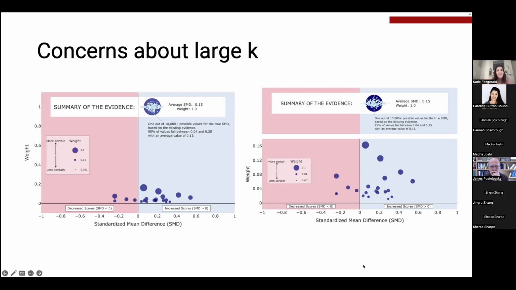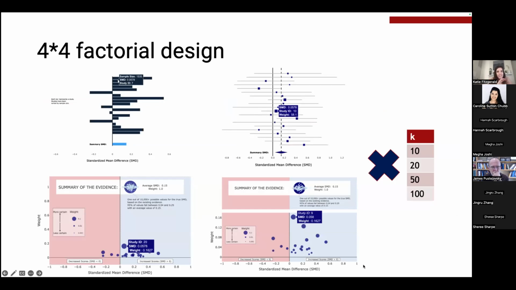So we tested this in another experiment, and this is hot off the press. We haven't disseminated these results anywhere yet, but we were testing to see how these marked plots do against bar plots and forest plots, and whether they still hold up in large meta-analyses. So we had the 4 visualizations crossed with 4 different meta-analytic sizes: 10, 20, 50, and 100 studies. And a change that we made for all 4 visualizations is we made them interactive, right? Because once you get to 50 or 100 studies, it becomes really cluttered, even in a bar plot and a forest plot, to label 100 studies or list 100 sample sizes, right?